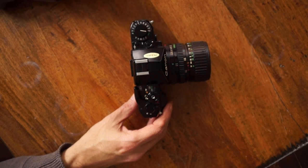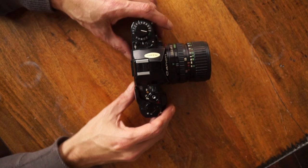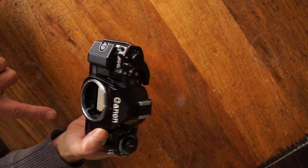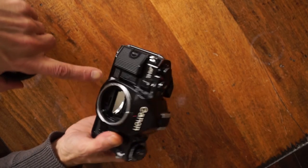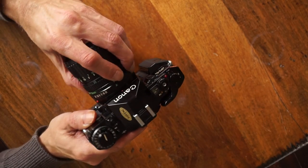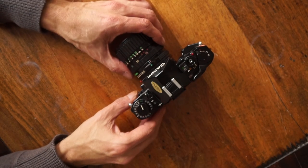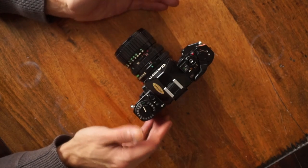But it's a really weird noise, and if you want to take photos in a stealthy manner, well, no way. It can be solved by adding lubrication, and I think it should be done somewhere. You have to unmount and unscrew this and here, and well, there are a few videos on this on YouTube, by the way. This one had some TLC, and luckily enough, it had some lubrication as well, and so this one does not have this squeak.